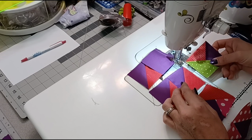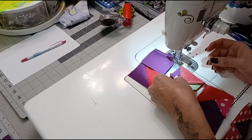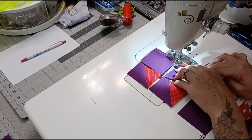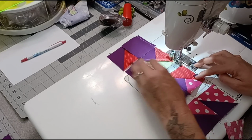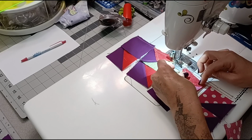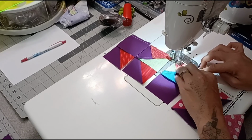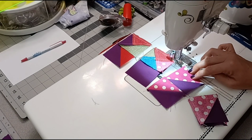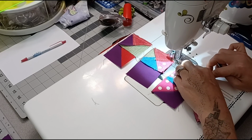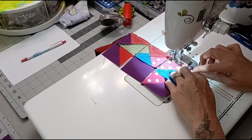And then it goes a little something like this. Yeah, that's the order it goes in, so that I'm not messing anything up either. So I just gotta sew it right on here, just like that. Pick up this next one, throw it on. Do not spin your pieces at all because then you will definitely get them out of order. Grab that next one, right sides together. My seams are nesting because I pressed everything towards the purple and everything towards the extra piece.